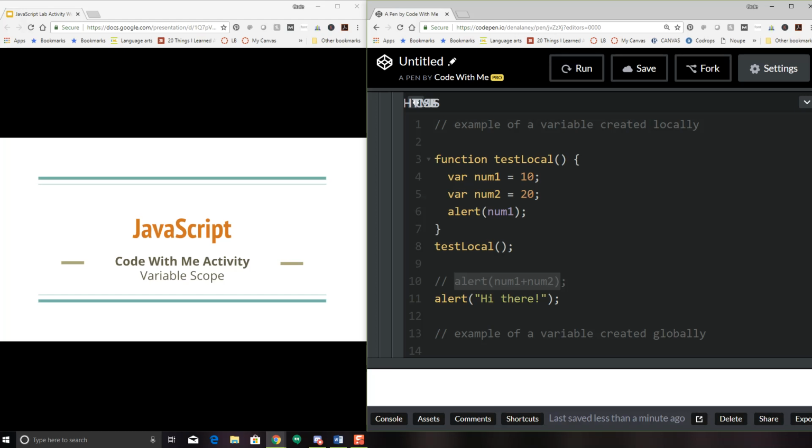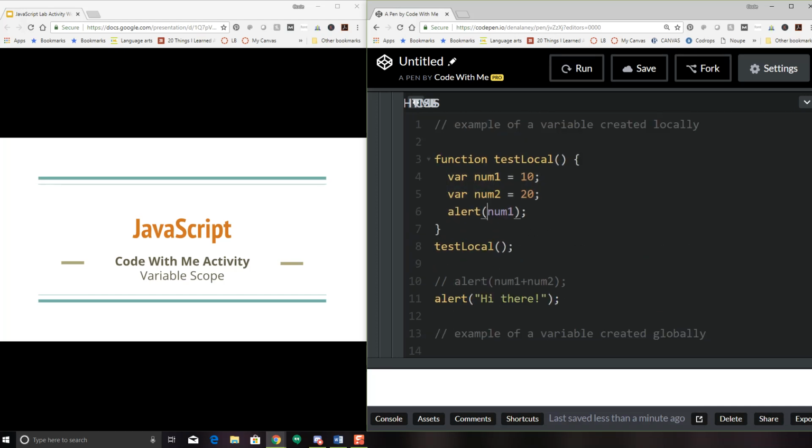The reason is that I created two local variables inside my function, and you know they're local because I used the word var. When you include var inside your function, you're saying these variables only exist inside this particular function. Anywhere outside cannot refer to them.